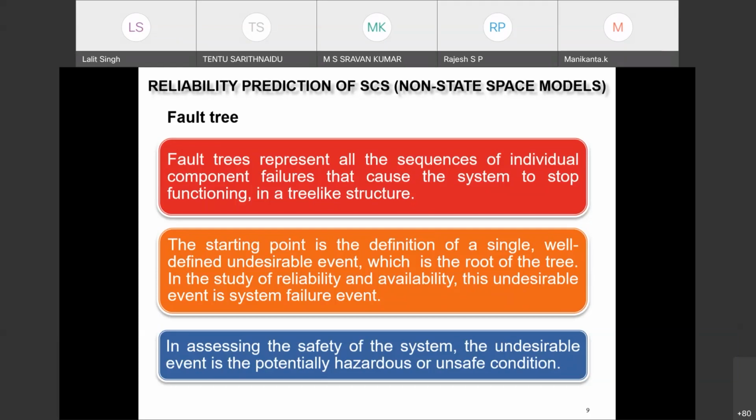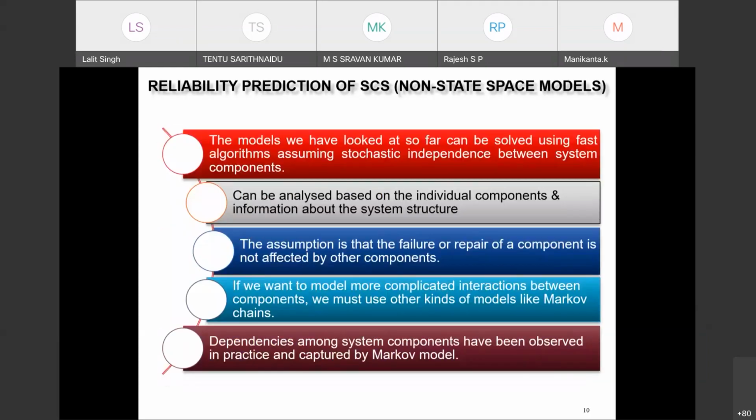And if they are arranged in AND logic, then we have to multiply the probabilities. So in this way, we can keep on deducing till we reach the top level probability, which defines the failure probability. And we have already seen that reliability is equal to 1 minus failure probability. So if we subtract this failure probability from 1, then we can quantify the reliability of that particular system. So in this way, we can quantify.